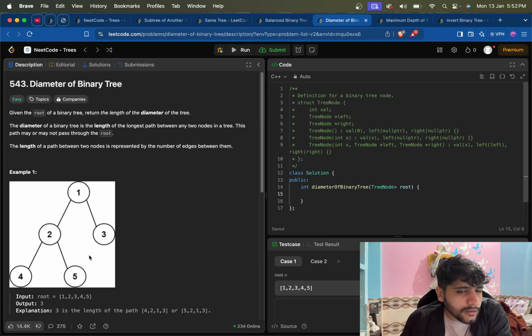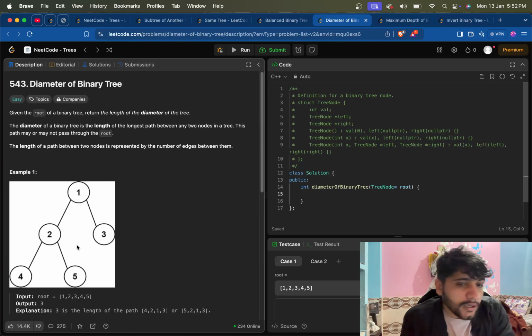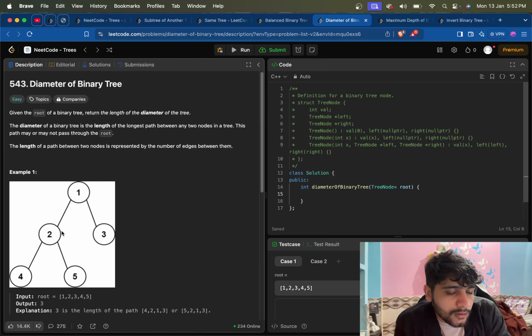And at any moment we will also maintain a variable which is initially int minimum, and whenever that int minimum variable is less than L plus R, meaning left diameter plus right diameter, we update it. So when we are at 1, there is nothing up here. So the answer for 1 will be left diameter plus the right diameter. In the same way, the answer for 2 is left diameter plus right diameter.